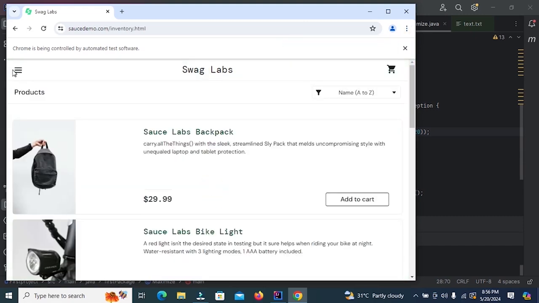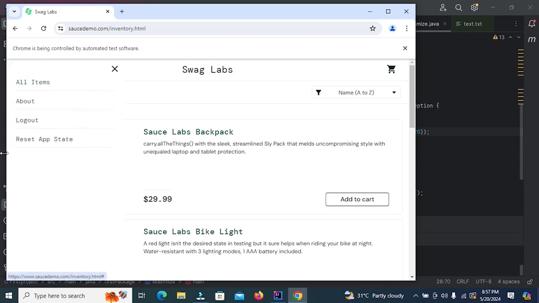For example, if we want to click on this logout button and this element is not interactable, then we can add an explicit wait on this particular element. Let's do this in a practical.